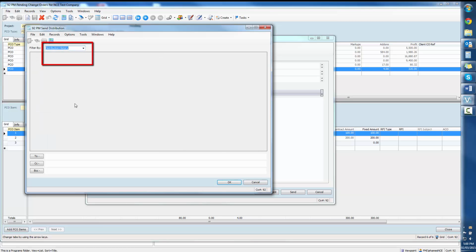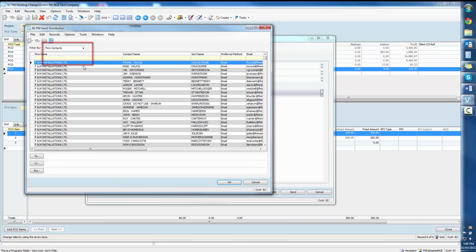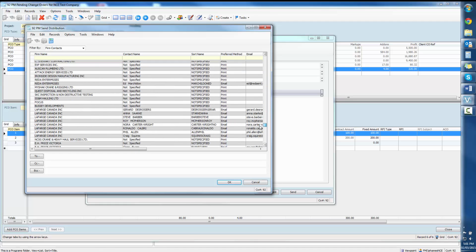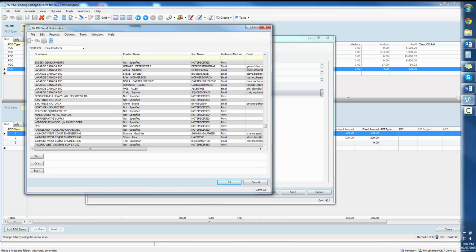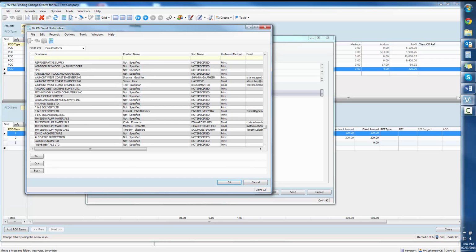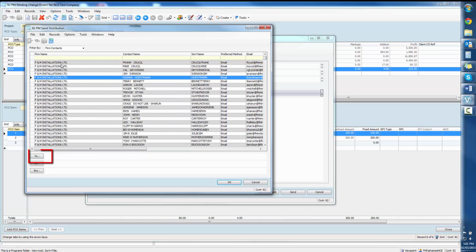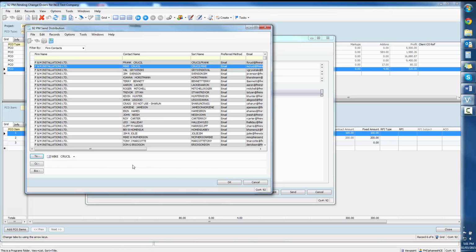You can expand the contact list by changing the drop-down menu. Highlight the name and then click the To button.